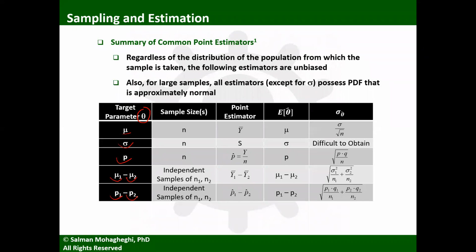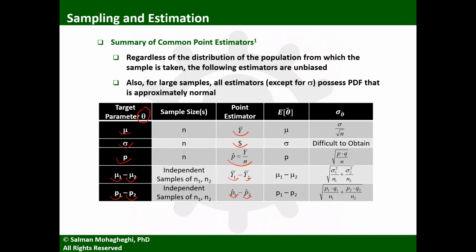The idea is that instead of going to that entire population, we can take a sample of size n and then find that sample statistic. So instead of finding the mean of a population, I take a sample, find the mean of that sample. Instead of looking at the standard deviation of the population, take a sample, find the standard deviation of that sample, find the proportion of success of that sample, find the difference between mean of sample one and sample two, proportion of success of sample one and sample two.